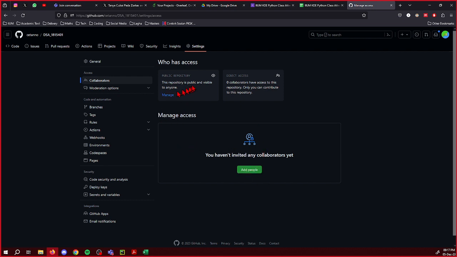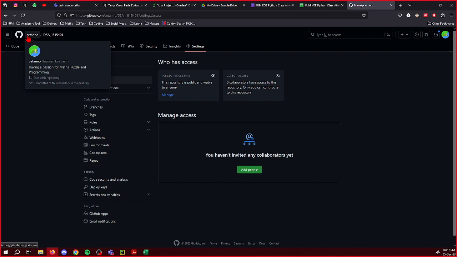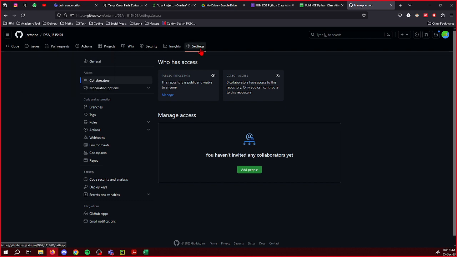Since my repository is public, you guys can see my repo, but you cannot change it. Just search Chetano, which is my GitHub handle, and you can get all the coding there. But for you to share your coding with me for me to check, create your own repository as a group, add all your team members in that group, and you need to add me as well for me to check your coding. Okay.